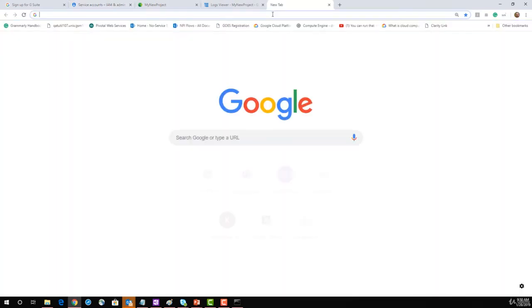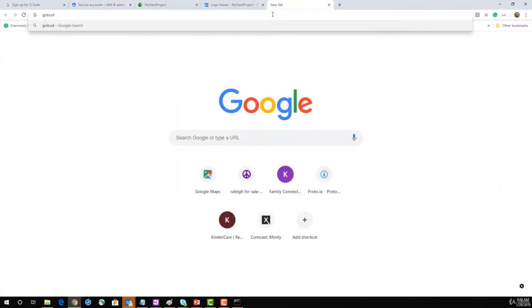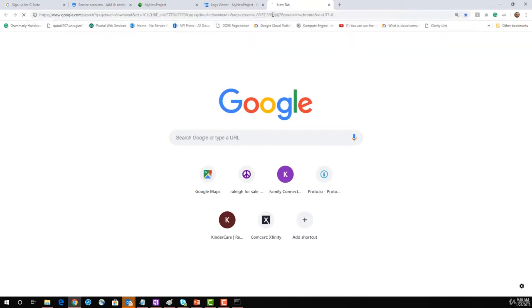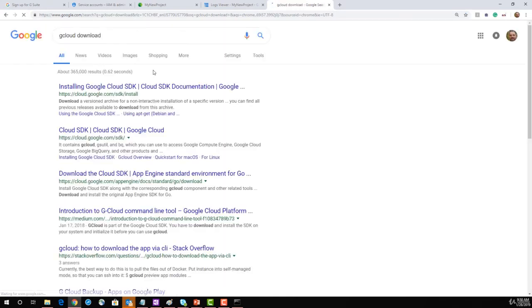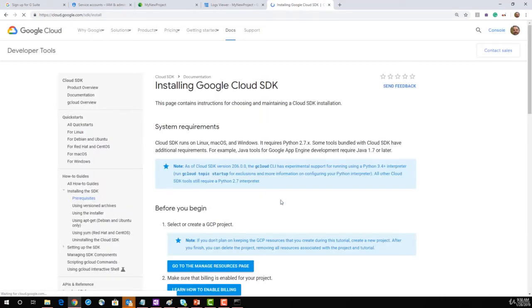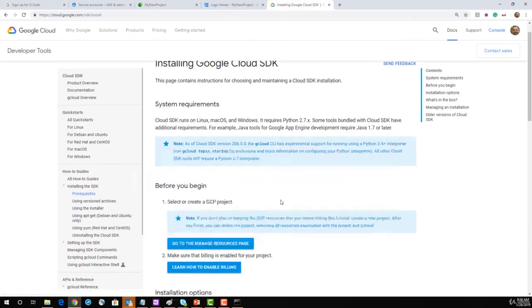Let me go here. Google SDK, if you install Cloud SDK here, right?